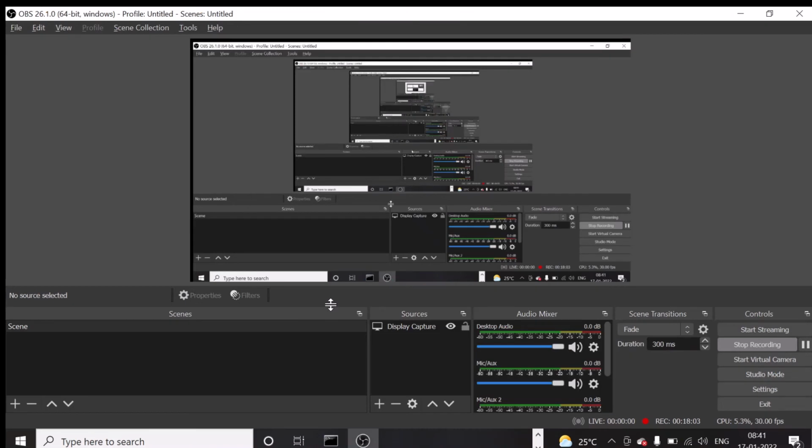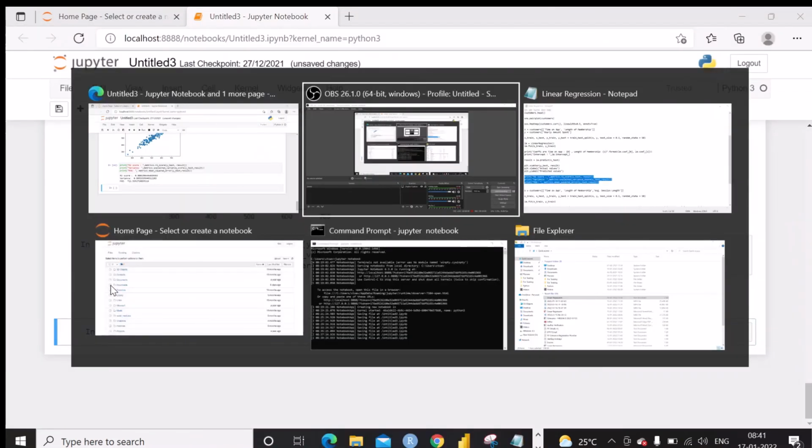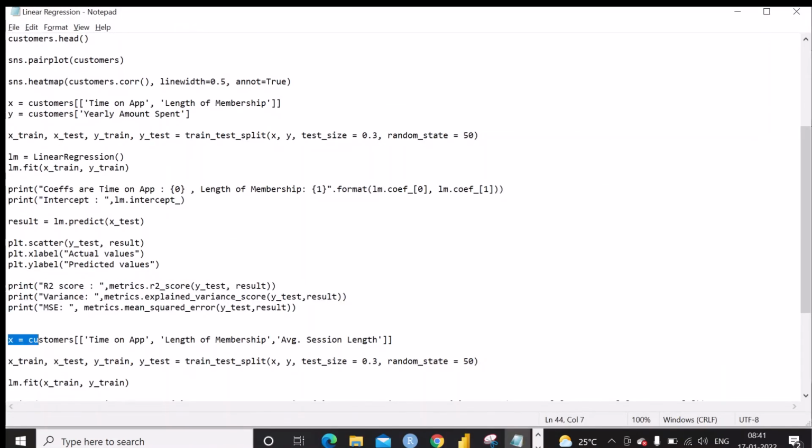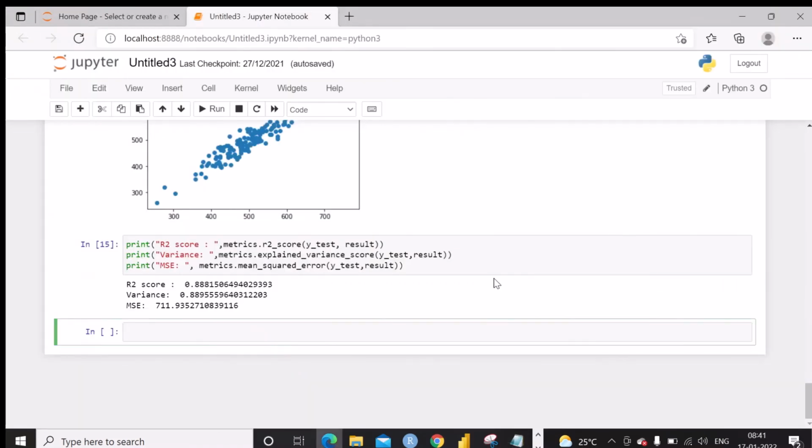So what we will do is create a new X data frame. Now the X data frame contains not only these two variables but one additional variable, the average session length. So we are taking average session length also into consideration for the development of the linear regression.